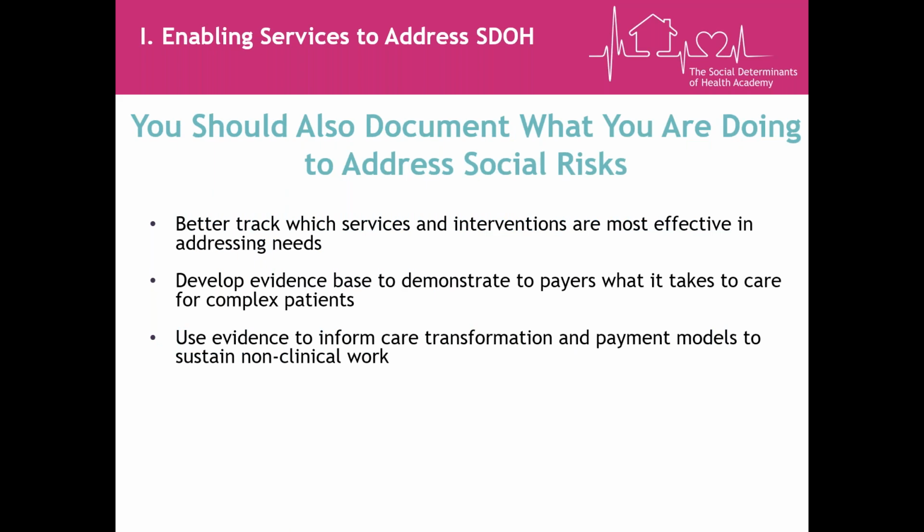So in addition to having standardized data on your patients' social needs, it's critically important that you're also documenting what you are doing to address the social risk. Not only will this really help in evaluating which services seem to be working best with your population to address this social need and allow you to adjust as needed, but it also really helps build that evidence base that we can take to payers and to policymakers, that our patients have these social needs. They are complex in not only these clinical ways, but also these non-clinical ways. But here's what we're doing to help them.